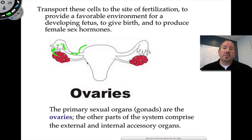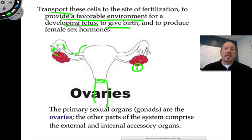And so one of the things about the female reproductive system is, number one, it produces these eggs. Number two, it transports these eggs, not very far, but it does transport them to a site of fertilization, which happens right about here in the fallopian tube. And then it provides a favorable environment for the developing fetus. The favorable environment is the inner layer of the uterus, called the endometrium. That thin inner layer of the uterus, which has a lot of blood vessels, is going to provide the perfect rich environment for the embryo to implant itself. And then, if that isn't enough, the female reproductive system gives birth. What's not shown here is the birth canal. This is the opening, or the cervix. So make the egg, transport the egg, provide a favorable place to grow the child, deliver the baby, and on top of it all, produce hormones, which help to regulate the whole thing.